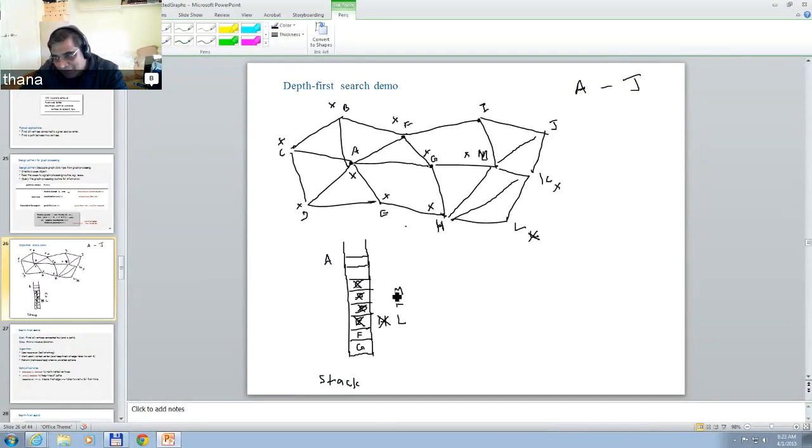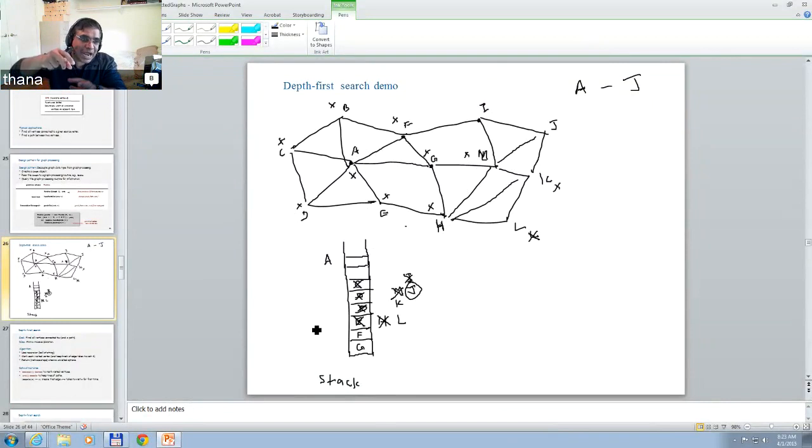And then pop the first one out and look at the neighbors. The neighbors of L are J and I. Right? And then you can pop I out at this point, and I has a neighbor J. J is already there. So when you pop, you find that J is connected to it. So, right, this way I'm doing exactly what you said. I'm maintaining a more organized way of visiting the nodes.